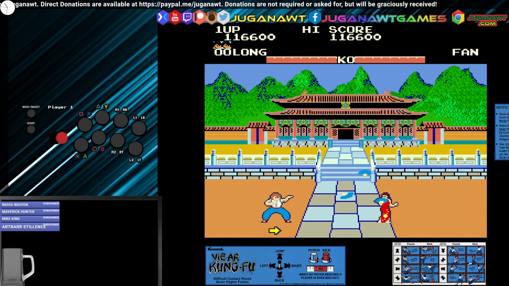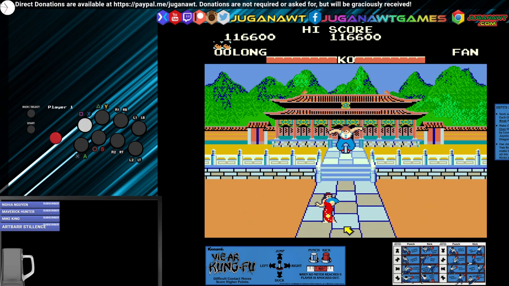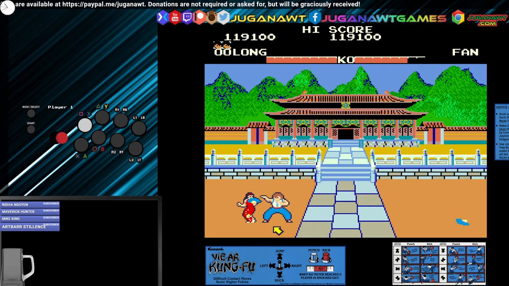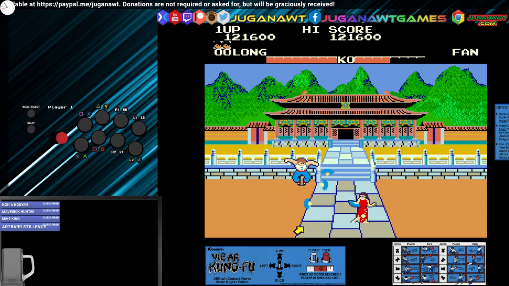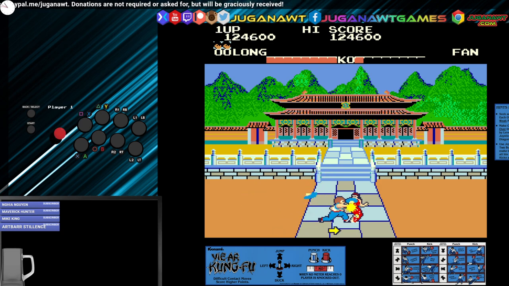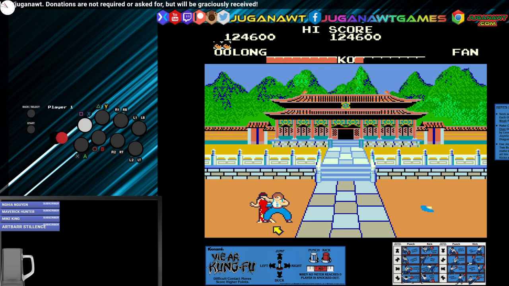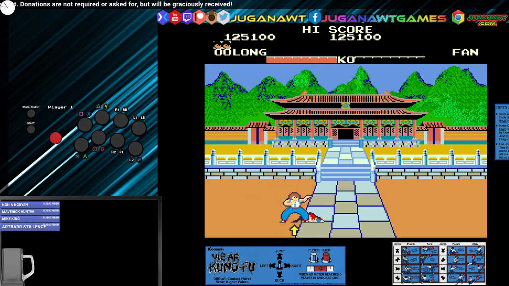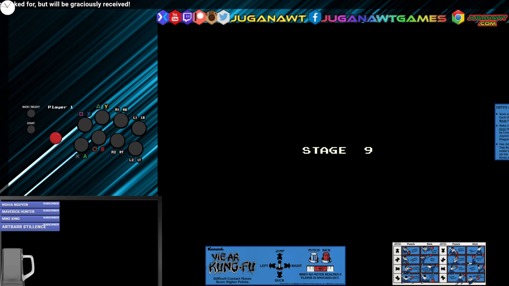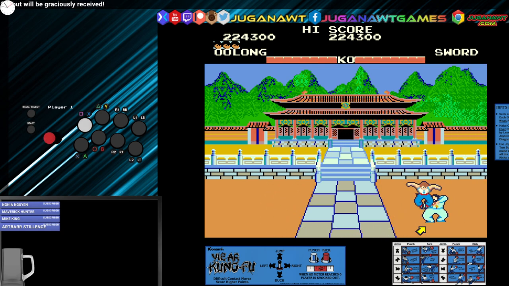Fun fact, also, in Chinese, fan means rice. So, she's the rice lady. I don't know why she has a yellow hitbox when everybody else has a red one. Yes. Perfect. Sword. Bam. Sword's another dick.